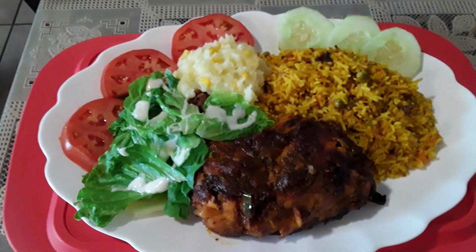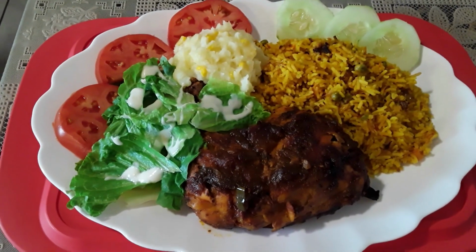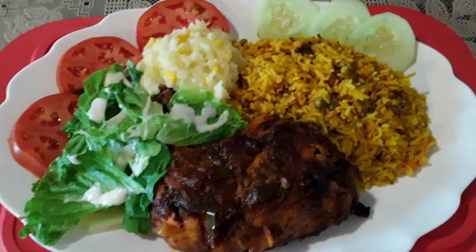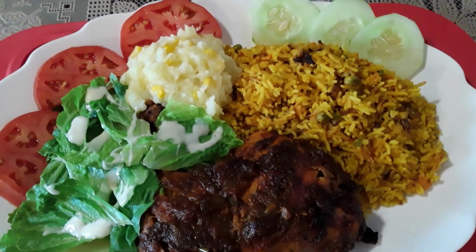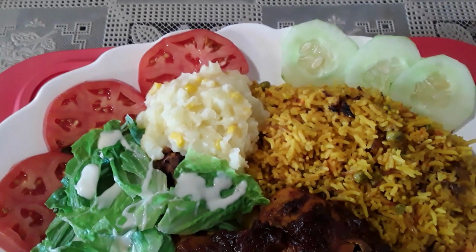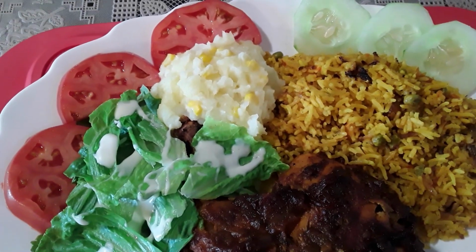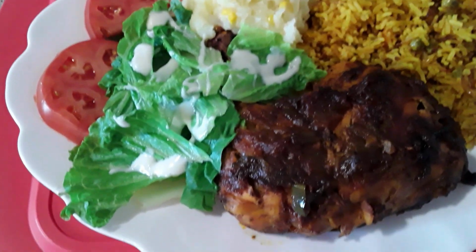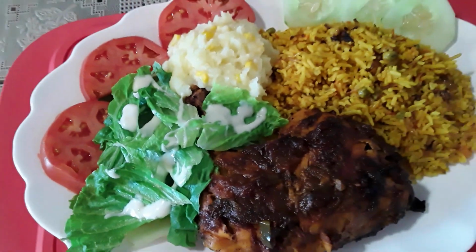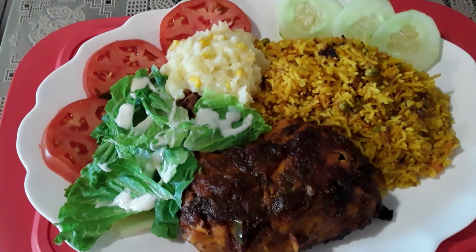This is my dinner for today. Yes, on my plate, you're looking at some special sweet and sour barbecue chicken with some vegetable seasoned rice, and there's some sliced cucumbers, and sliced tomatoes, and some special homemade mashed potatoes, along with some lettuce with salad dressing. And this will be my dinner for today.